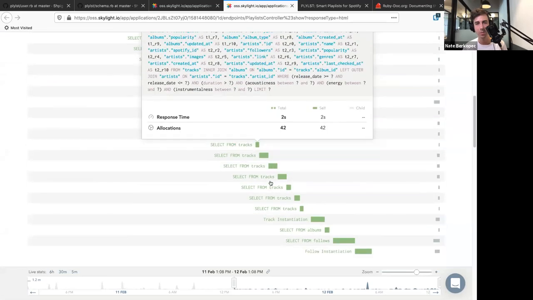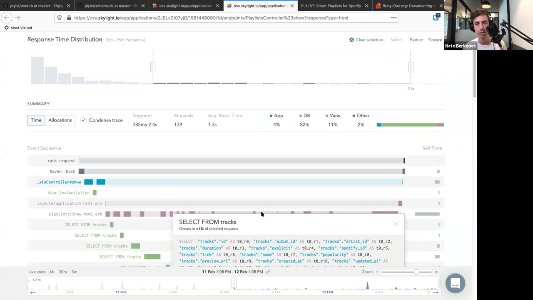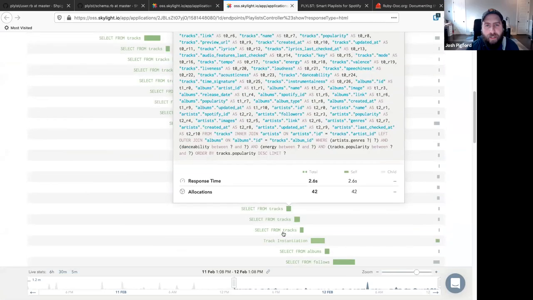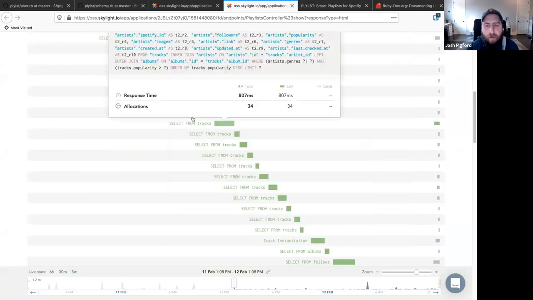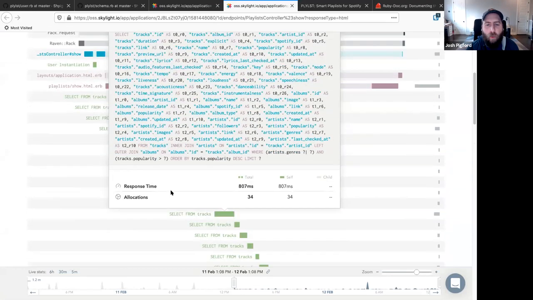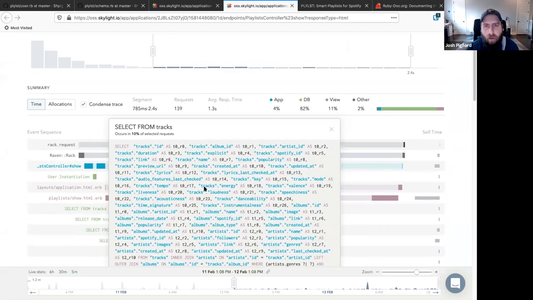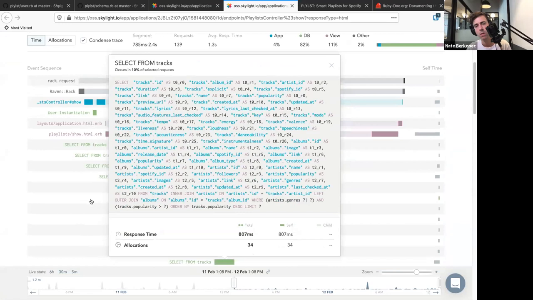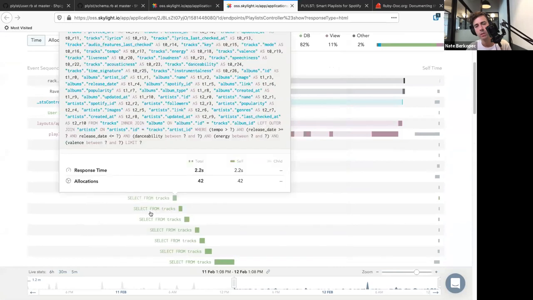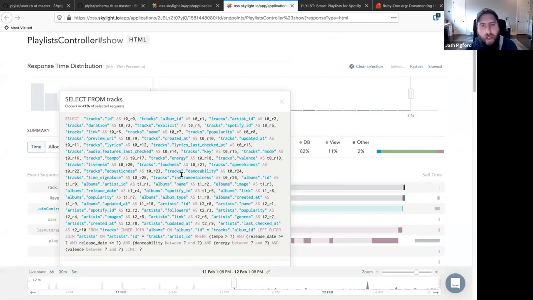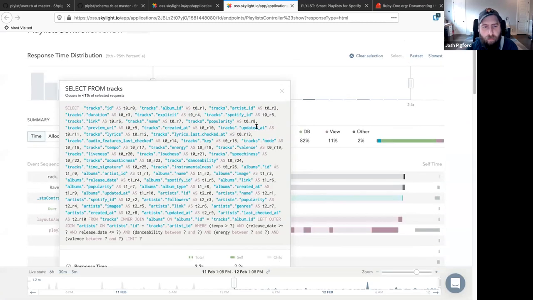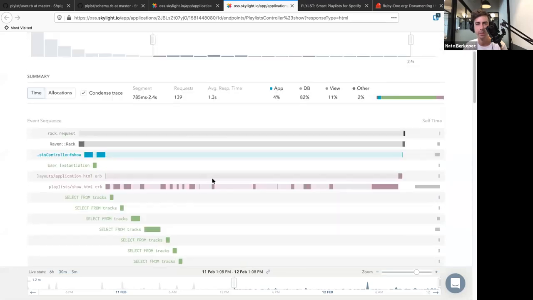Do you have like an admin view or something? I mean, it's just like direct access to Postgres. I can see like what somebody's settings are. Yeah, this is interesting. Each of those is like somebody has added, you know, five different rules for a playlist. And they're showing up in Skylight as different queries, aren't they? Because they're different. Right. But I think each of those times, that's not like one request.